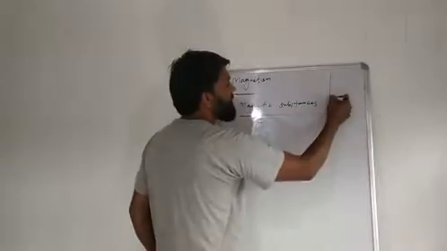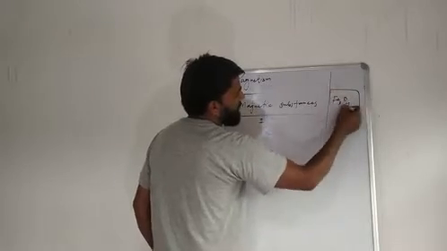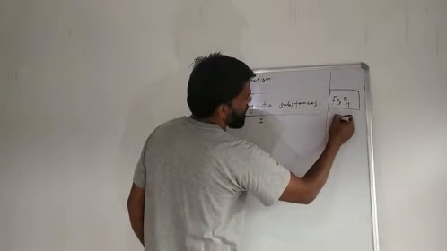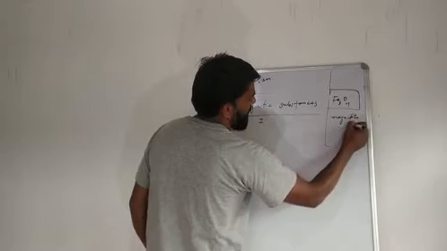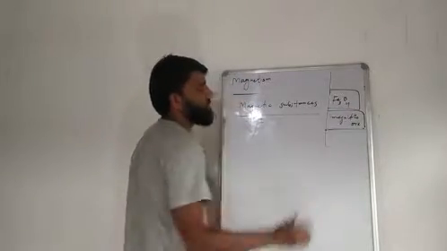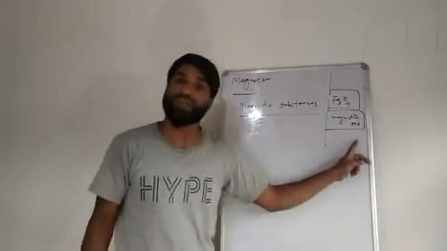Its formula is Fe3O4. That is actually the formula. It is iron oxide. This magnetite ore is iron oxide, the oxide of iron. Its chemical formula is Fe3O4. Remember this formula.